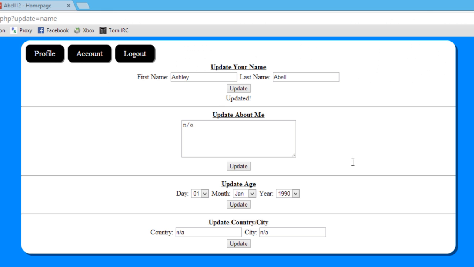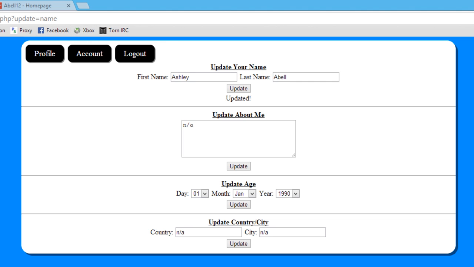Now what I like to do is put some JavaScript on these to time it out, like put a delay on it. I usually use Ajax for this, so it might not work with just pure PHP. But basically, once this gets updated, I put a timeout on it of 2 seconds, and it then disappears after 2 seconds. But that's up to you.